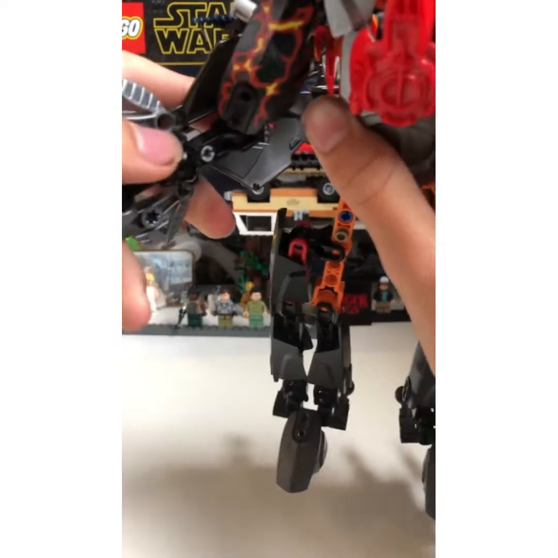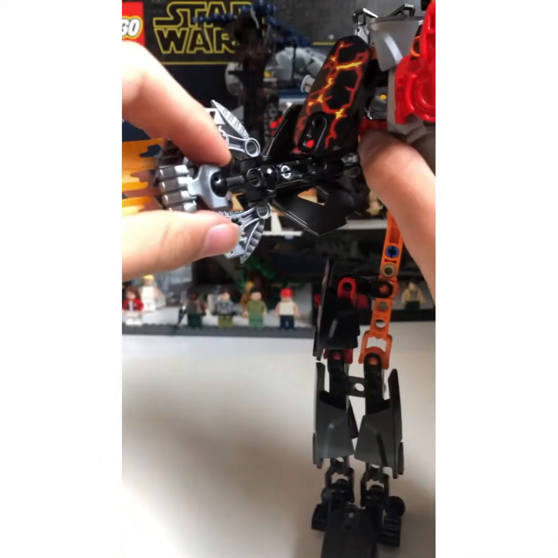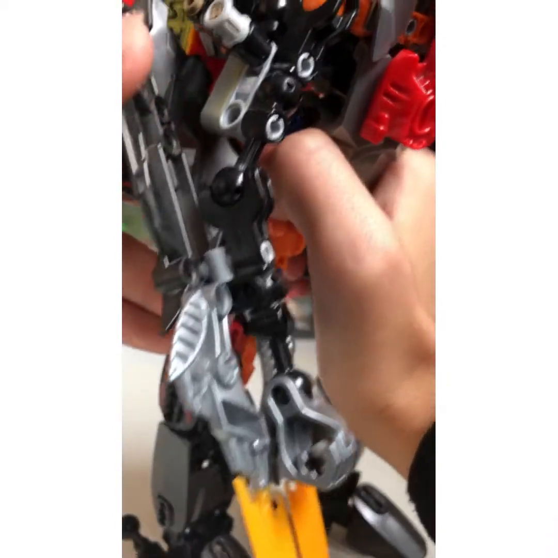But that fire shield claw thing is just attached to the bone piece. Like, I think you can probably see it. And yes, this guy includes two hands. Wish those were orange instead of silver, but I mean, this doesn't look too bad. And the upper arm design is just another one of those.